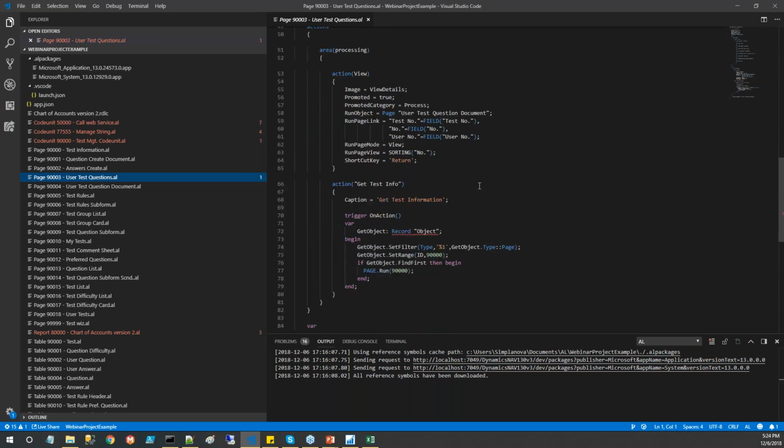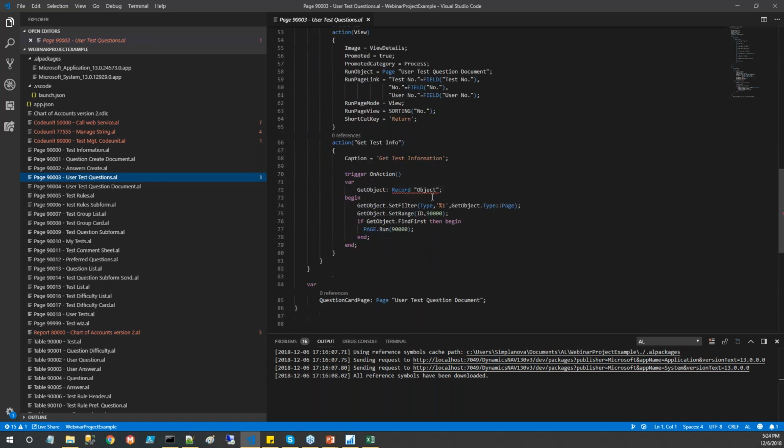Let's go to another case. One more thing are the system tables. Some system tables are not accessible from the extensions. So what we could do here is we could use the all object record, or let's say all object with caption maybe.